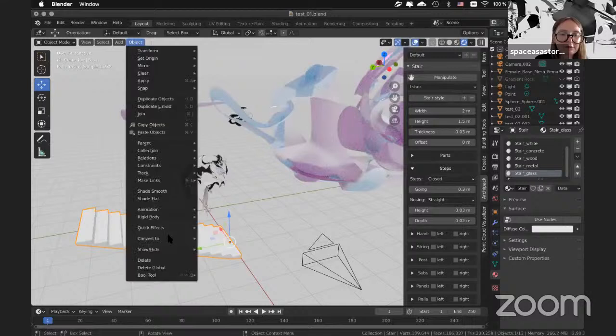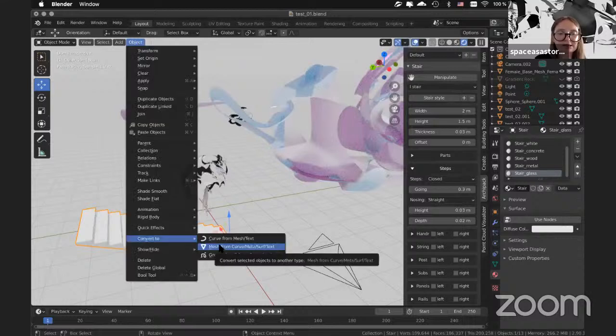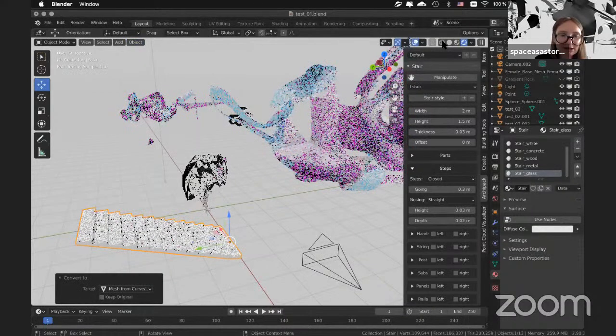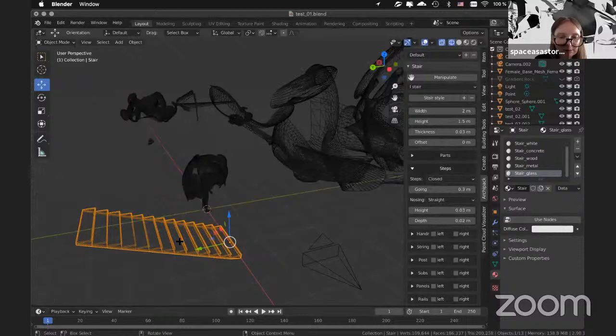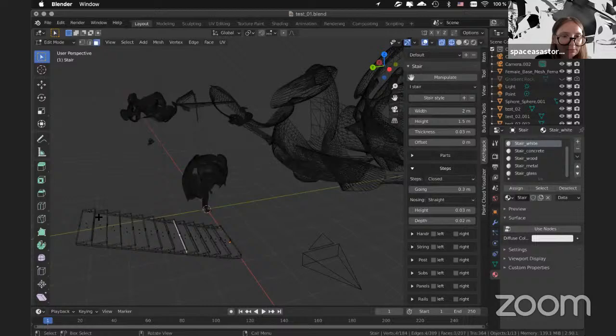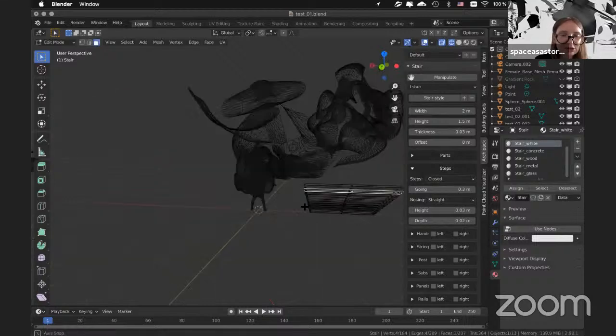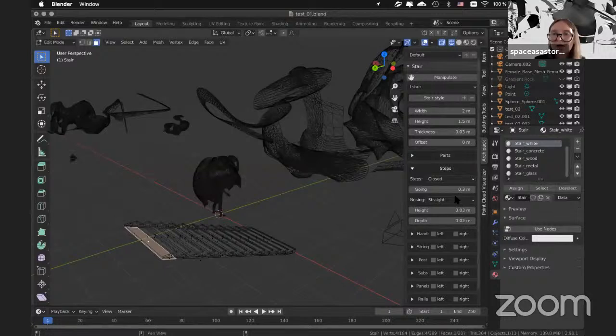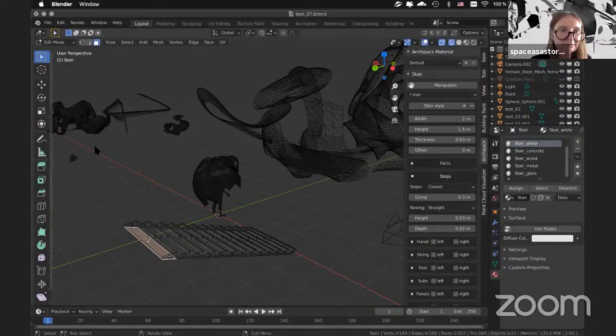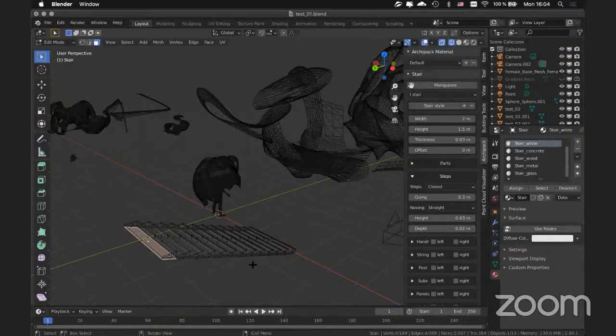But for the next step, we need to find these parameters, check everything works well, and then convert it to mesh. It becomes just a mesh with no more options from Archipack preferences, but we can use it for further work like that. But today you can just check how to make it. Maybe I can just give you some stairs. Yeah, I will check if I can use that.